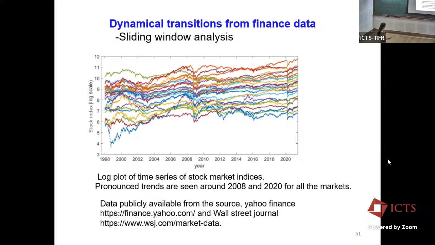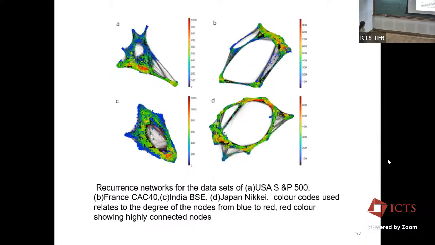So we can easily see, looking at the data, so we were tempted to do some analysis because it is so evident from this that something has happened to the dynamics underlying the market. That is why the data has gone through many changes. So these are the networks, and I'm showing only a few; we have actually analyzed 26 of them. These are the networks generated from the financial data of these 4 markets: one USA, one France, one India, one Japan. The higher degrees are shown in red color and lower degrees in blue color, so that we will understand what happens.